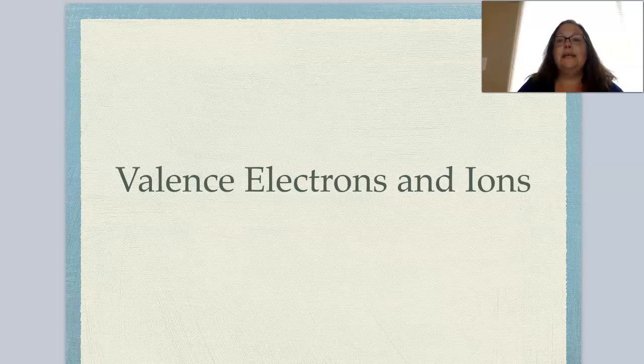Hey everyone, so today we're going to talk about ions. We've already talked a little bit about valence electrons, but we're going to talk about how that drives the ions that atoms form. This whole unit is all about bonding and how different elements and molecules interact with each other. A large part of that has to do with the ions that things form.